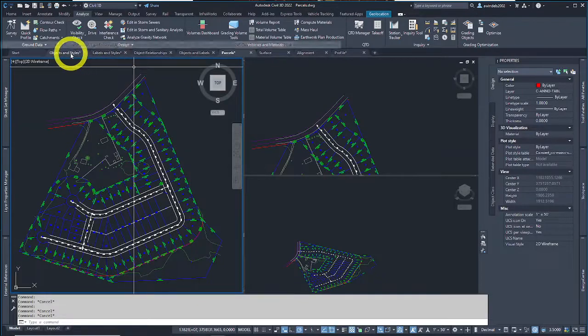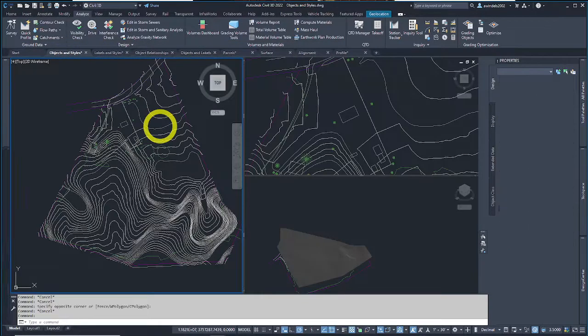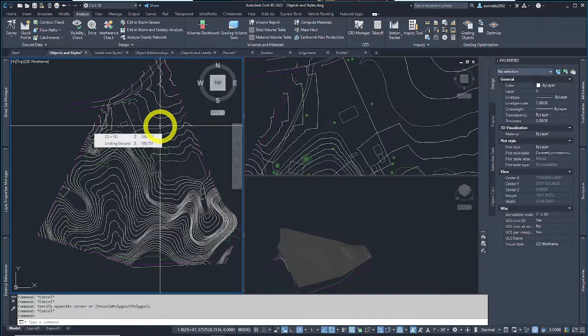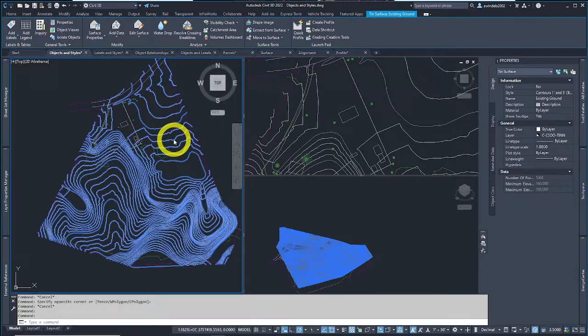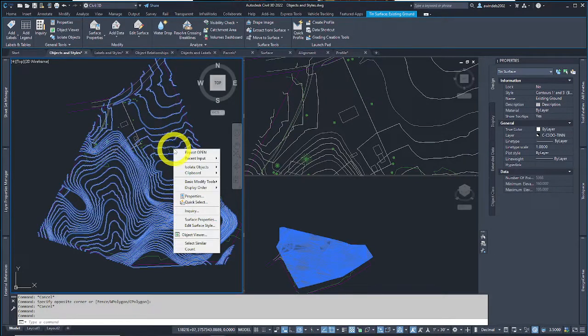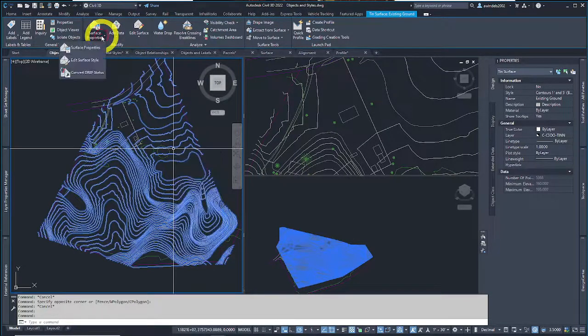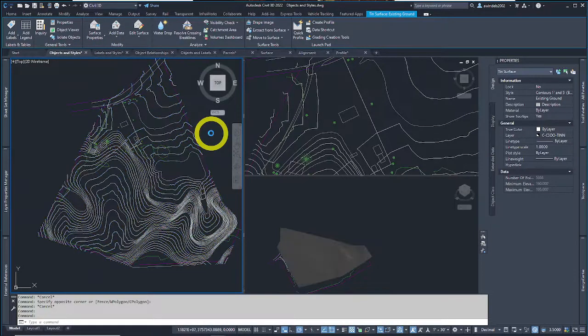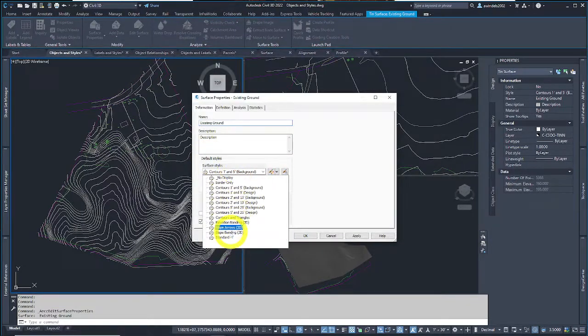So going back to the objects and styles drawing, we'll go back to a Civil 3D object, a surface. This is a Civil 3D object called a surface. It's made up of a style, so it has a style, existing contours 1 to 5 foot. And if you go look on page 20, you can see all the different styles you're changing in the background. I can go to it, right click here. I'm going to try to stay on the contextual ribbon up here after I select it. I'm going to say surface properties. I'm going to change the style of this Civil 3D object to something different. Let's just change it to slope banding or elevation banding for now.